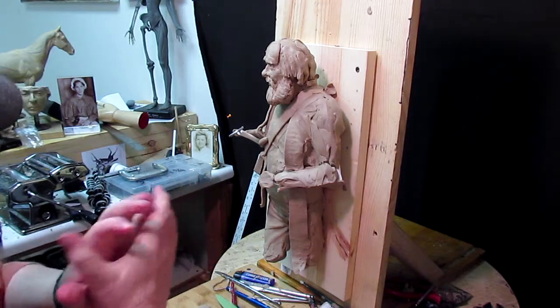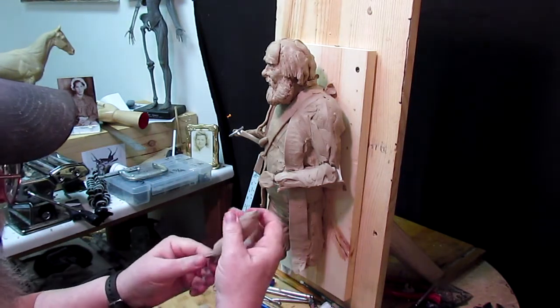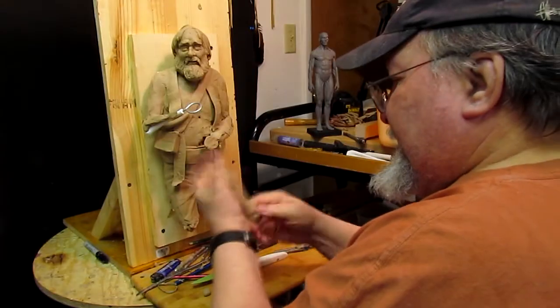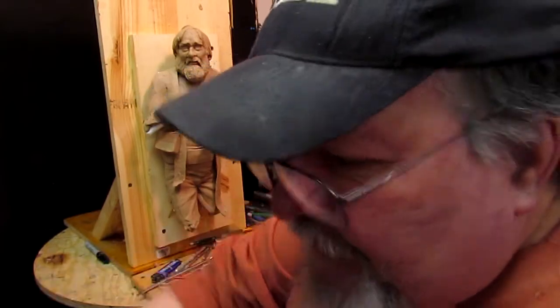I've got a friend visiting with me, watching me sculpt, and she's helping me clean my studio later. Because I've got to do that once in a while.